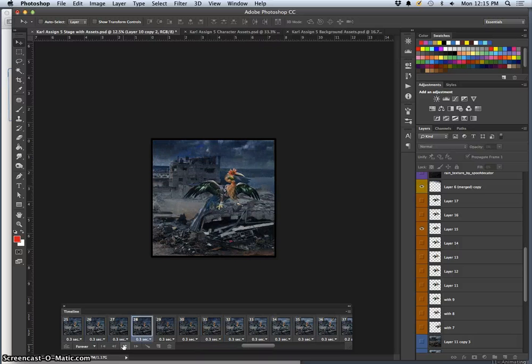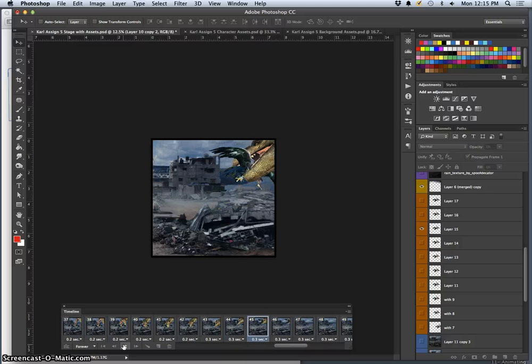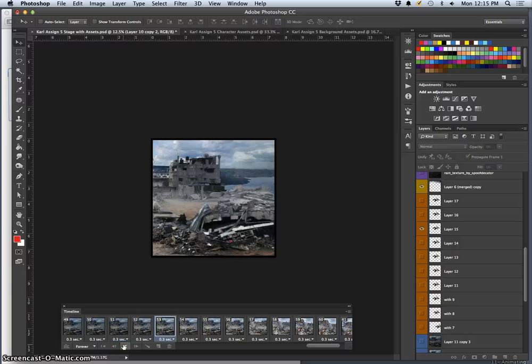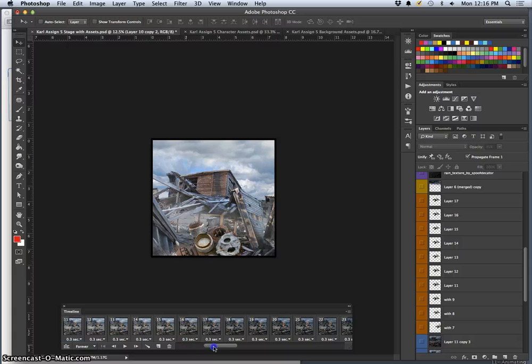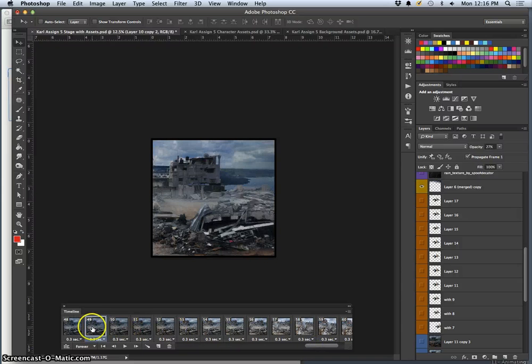And then the last thing I'll show you, which I don't think I need in this very much, but it's called tweening. And the one place that I can use tweening would probably be from here, once he's out of the frame, from here to here. That's a pretty big change, just with empty space. So if I wanted to, I could tween between these.